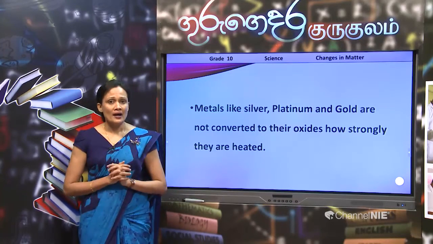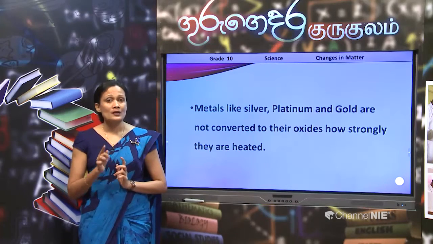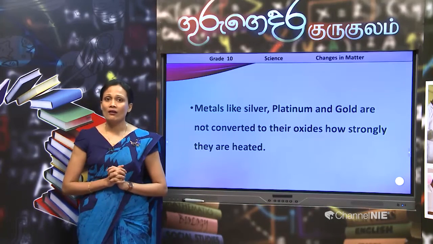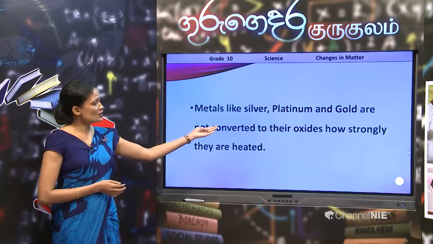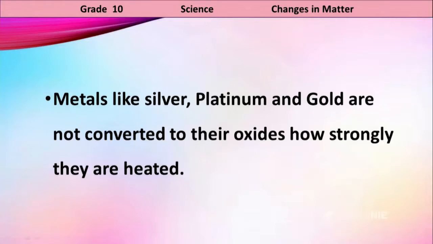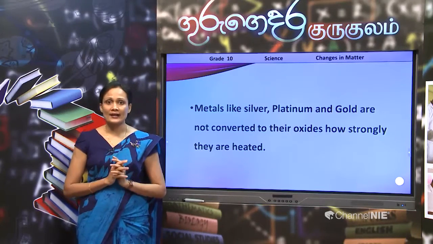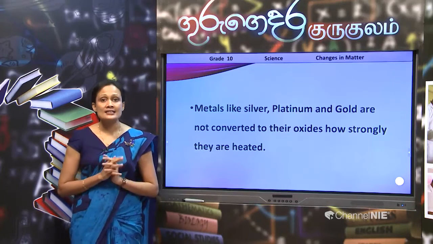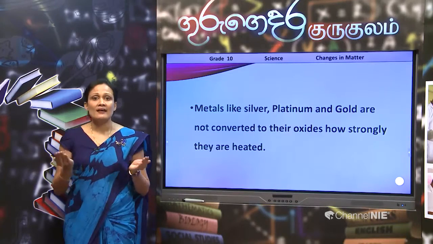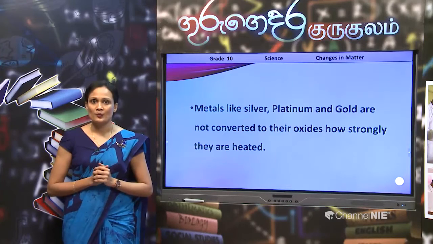Then I am going to discuss how some other metals react with oxygen. If we consider silver, platinum, and gold, they do not form their oxide when burned in air. By using all these observations, we can conclude that metals do not react with oxygen in the same manner. That means their reactivity is different.